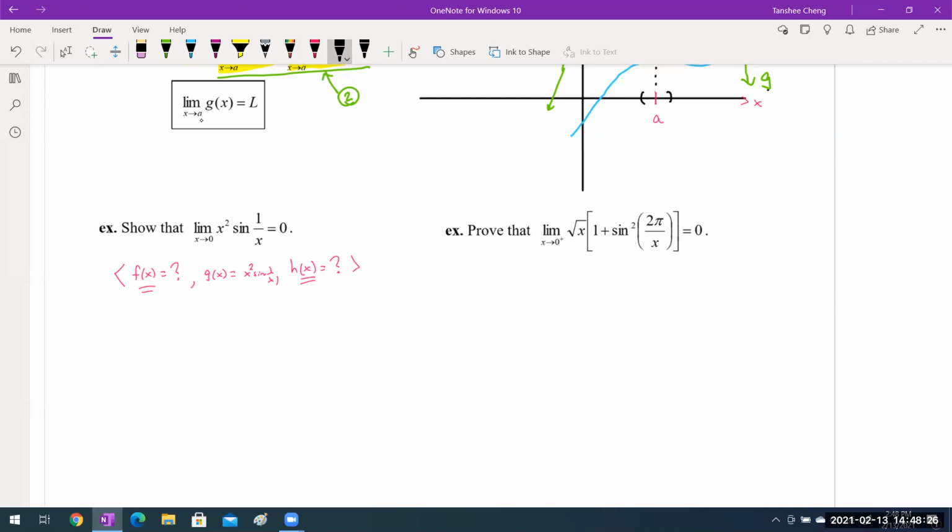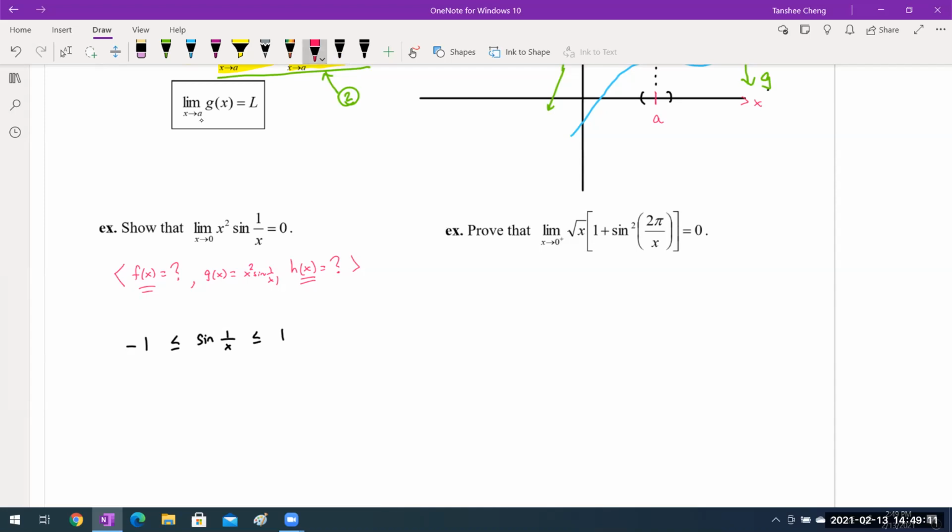I cannot consider the whole function right away. So we know that the sine function is between 1 and -1. Right? The value of sine is between 1 and -1. And from here, can I continue from that? Right? So that sort of tells us a bounded situation already, although we haven't found the bounding functions that we want. And then what we're going to consider is we want to get our g function in the middle, and what's missing is the x squared part.